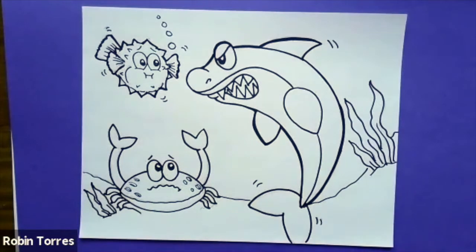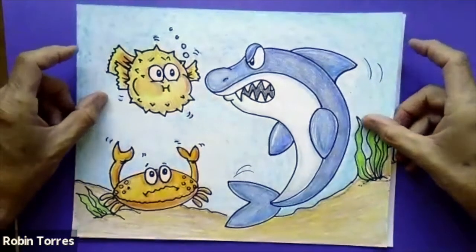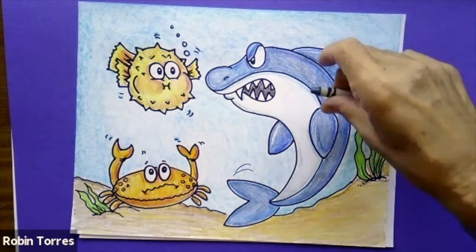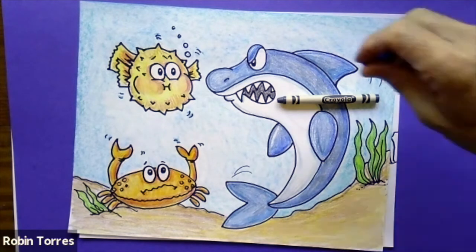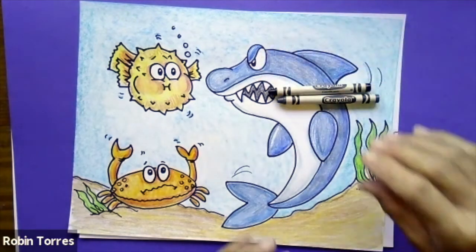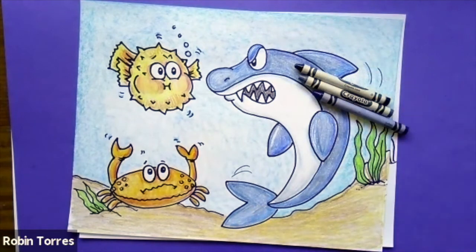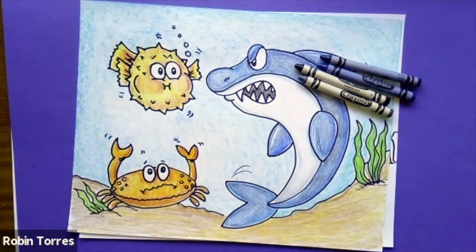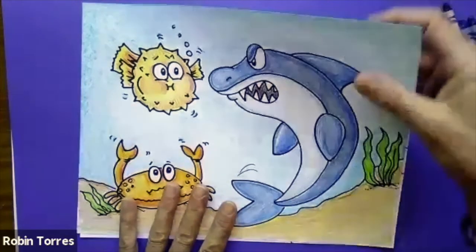So I want you to look at my drawing and the way that I colored my picture. I was trying to figure out what color to make my shark. Some of the colors that I chose were gray, and I also used black. And then the other color you'll notice is I added some blue. I thought it would look really nice to add a little bit of blue. So I tried a couple different shades of blue in with my gray and black. Now, if you just want to make a gray shark, that would be fine.